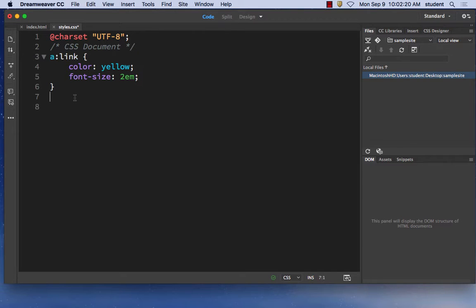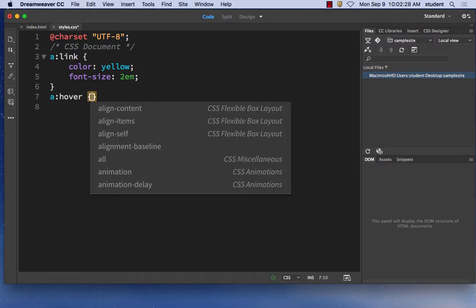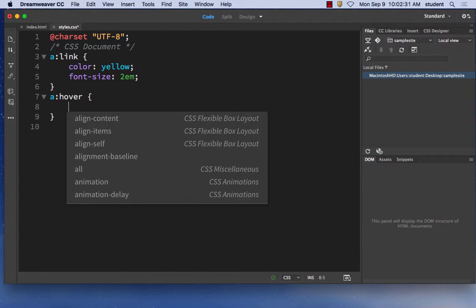So next we're going to go to a:hover. Whatever you want to call it, that's when the person moves the cursor over top of the text. This is for that Yahoo link. Remember, there's a link in Yahoo? When the person rolls their mouse over it, it's going to change. When your cursor's over top of the Yahoo text, it'll change color.